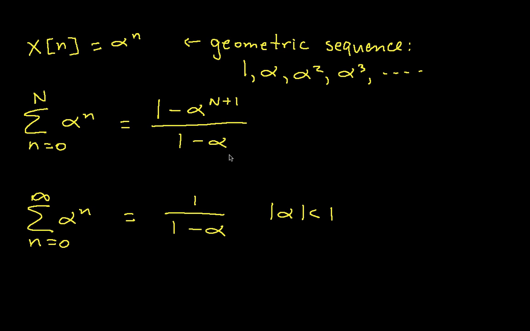So this is it. The idea is that you have a sequence where each element of the signal is some alpha raised to the nth power. If you start at n equals 0, you'll have sequence 1, alpha, alpha squared, alpha cubed, and so on. You need to sum these up. You do that quite often when computing power in signals, and all the time when computing Z transforms. This is an extremely important formula when doing Z transforms.